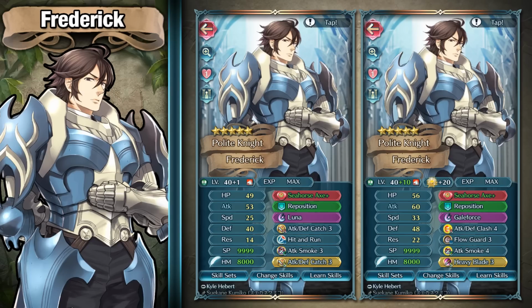And in terms of a max investment build, I still think you're better off keeping Seahorse Axe because it is a really good inheritable. Because just having a guaranteed follow-up is always really convenient. And you don't necessarily have to speed stack them. You could still do that if you really wanted to. But I find that because you don't necessarily have to invest into a speed in this regard, you can actually continue to stack up his attack and defense and make him a pretty good wall and hard-hitting unit.